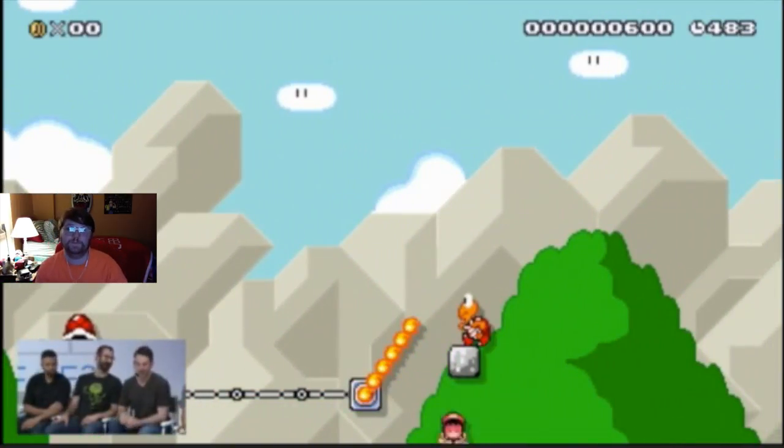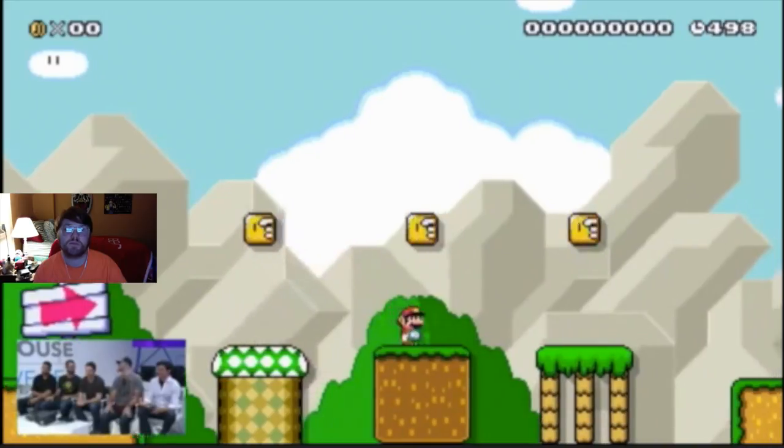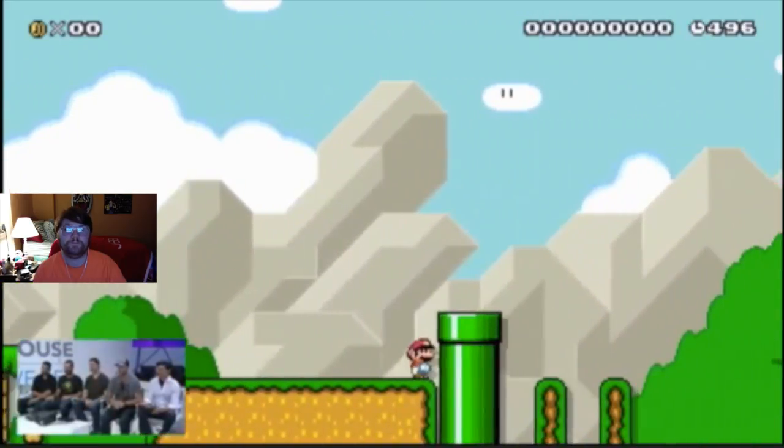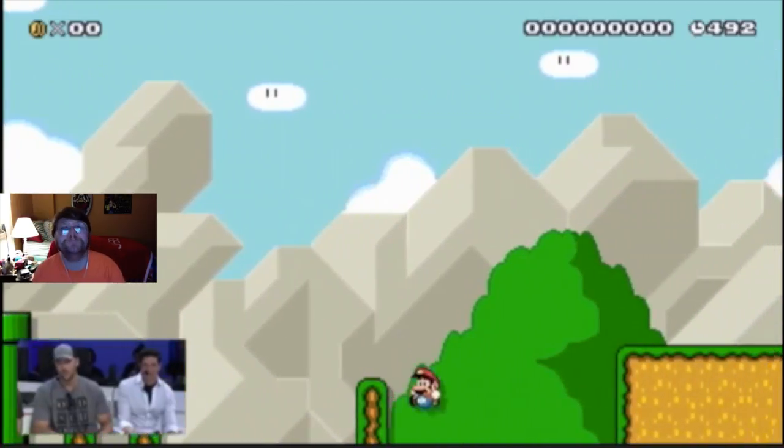I'm gonna pass it on over to Sis for one here. All right, I'll give it a try again. You guys are brutal. That's what they're known for. Would you say that this is a brutal Mario? Nope.